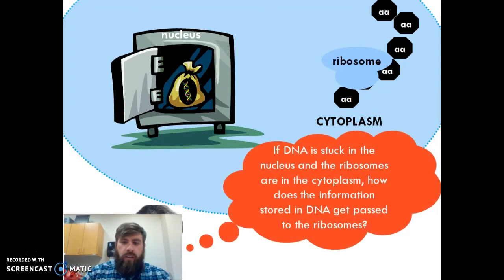If DNA is stuck in the nucleus and the ribosomes are in the cytoplasm, we need to figure out how we're going to get to that point. How are we going to do that? Well, there's a couple different ways that we could maybe do that. If you have something that's locked in one place and you need to get it somewhere else, nowadays we just whip out our cell phone, we take a picture, and then we can share with the world on Twitter or Instagram or Snapchat or Facebook, or maybe even you update your MySpace page. Yes, probably none of you have a MySpace page. But anyways, we need to get that information from the nucleus. You're taking that picture, and we need to get it out to the world.